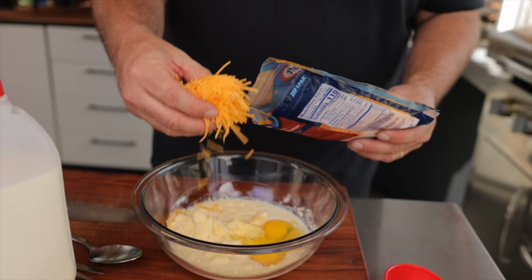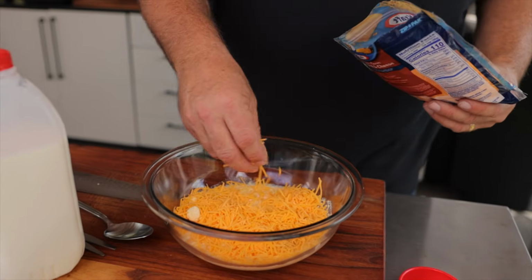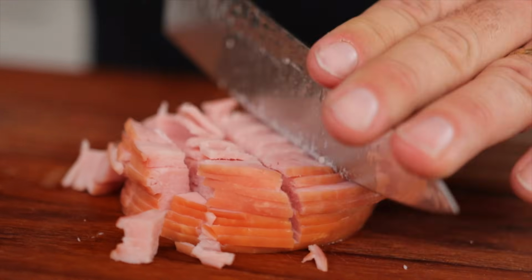And then we're gonna do almost a full cup of shredded cheddar. It kind of depends on what you want. The ham and the cheddar, this is not your average cornbread. It's rich, it's comforting, it's comfort food, it's Loaded Americana.